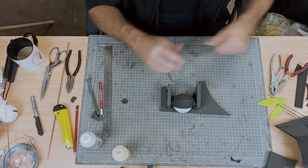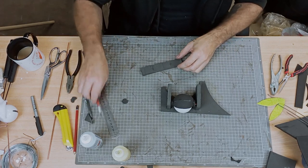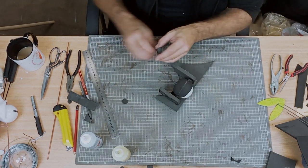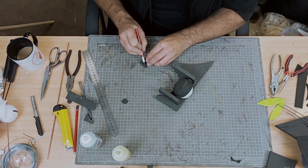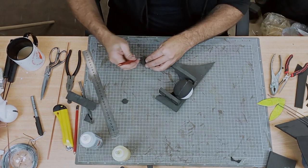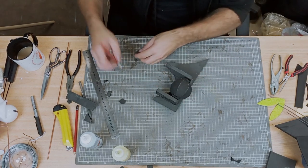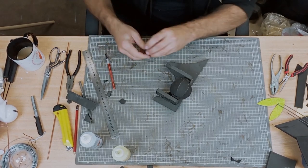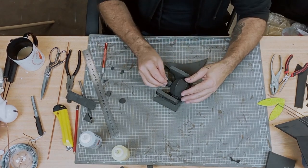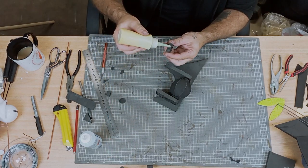Now we're going to move on to creating the control arm for the eyelid. This one here will be controlled at the rear of the eyelid. Generally, depending on the design of your puppet and how it's going to be engaged and used, that would determine where your control arm would sit. You can sit it at the side of the eye, or have it on the control arm or pivot arm itself. By putting it on each individual eyelid you get greater control over individual use of the eyelids, or you can still sync them up by using a controller rod that connects both of them.